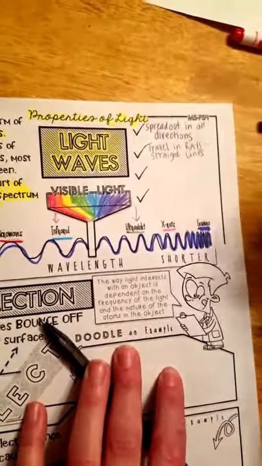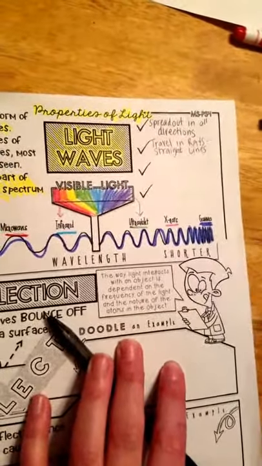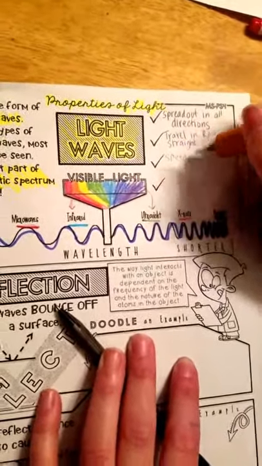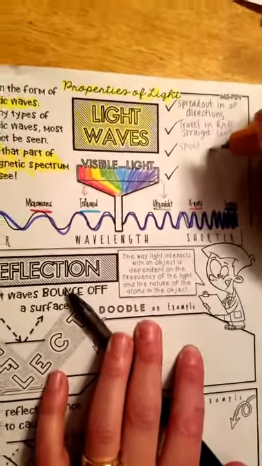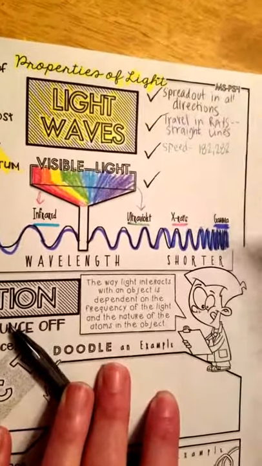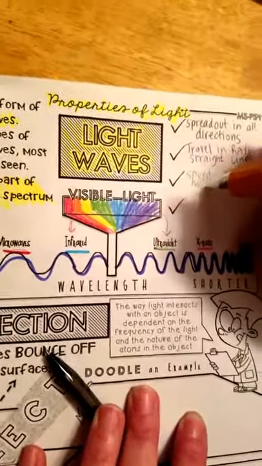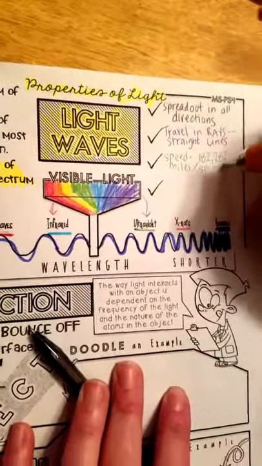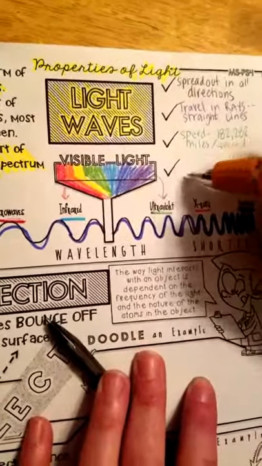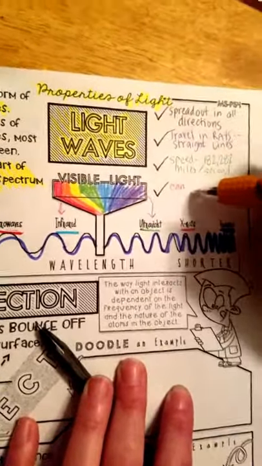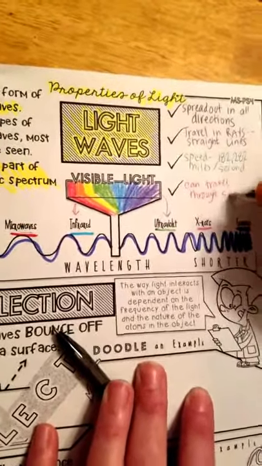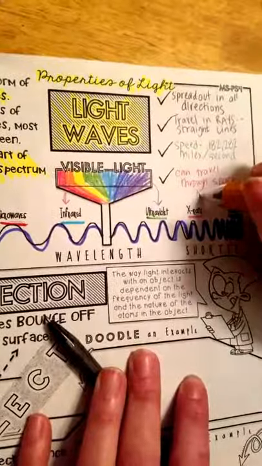Light cannot bend. It goes in a straight line, which is why even a piece of hair will create a shadow. Next note, speed. It's pretty darn tootin' fast. 182,282 miles per second. That is really, really fast. Nothing else can go with the speed of light that we know of right now. And it can travel through space, which just makes it major different than sound. So it needs no medium.